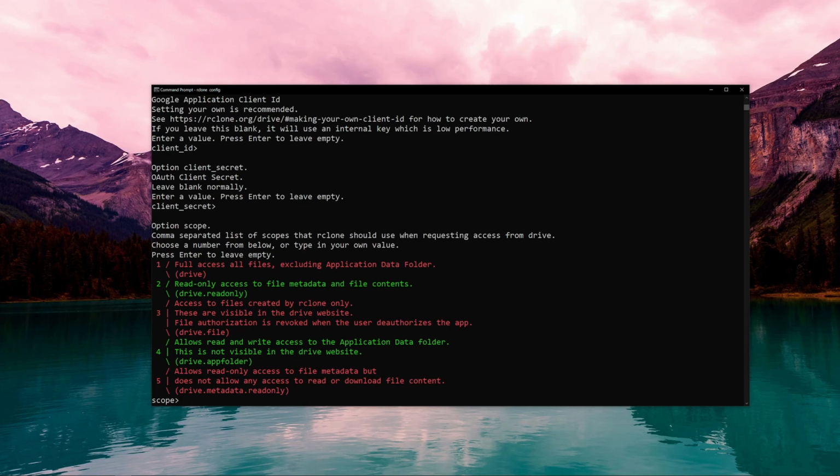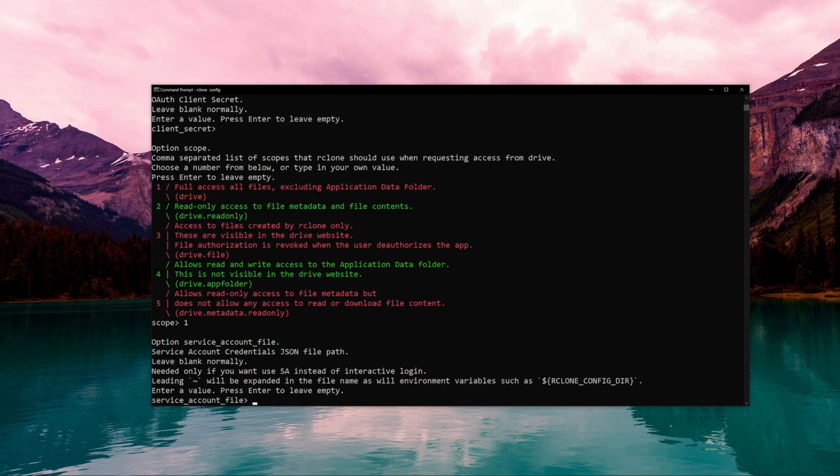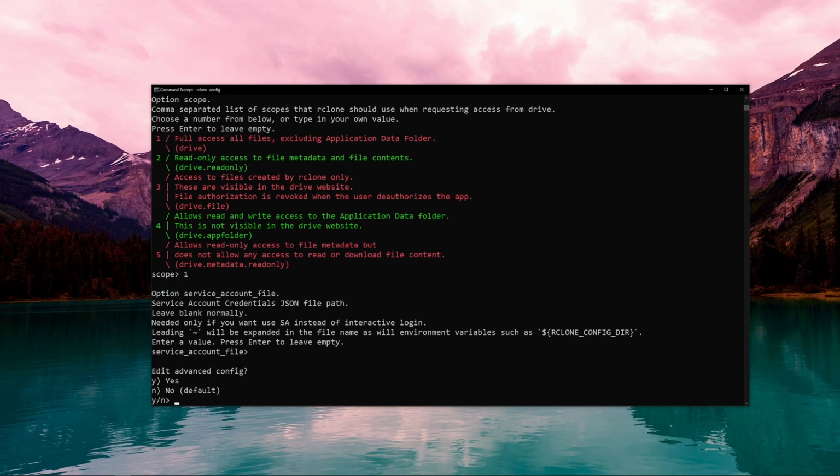Next, we will see all of the scopes that we can apply to this remote. Again, for now, we're just going to keep it simple and use the full scope, so we enter 1. This is if we wanted to use a service account. You can create service accounts for Google using the... This is useful if you want your Rclone scripts to not affect the daily limit of your actual account and how it operates with the Google API. It will also allow you to limit the access of Rclone to your Google account. For now, we're just going to skip this. We're not going to get into the advanced config in this video, so again, we will enter no.